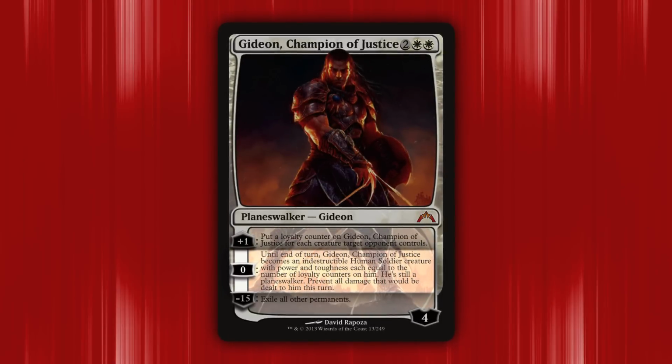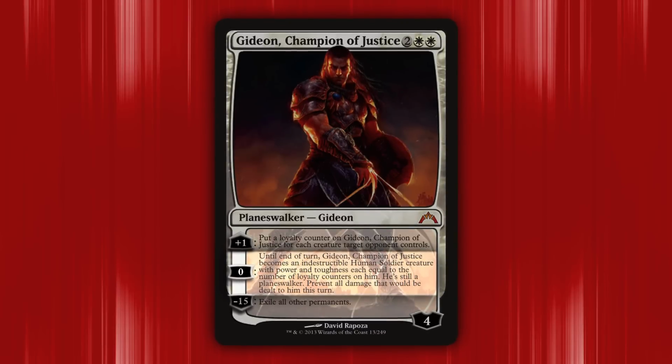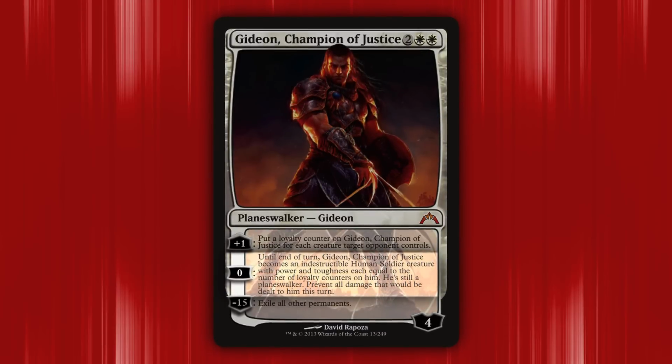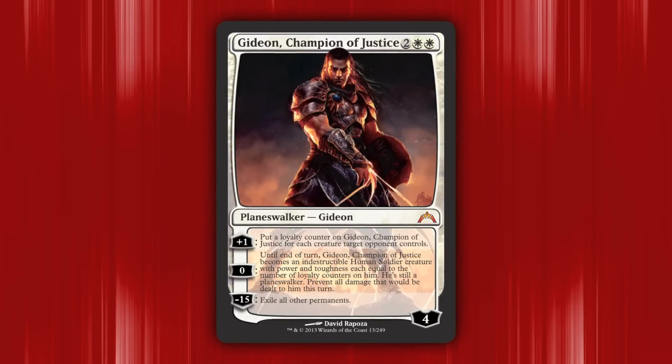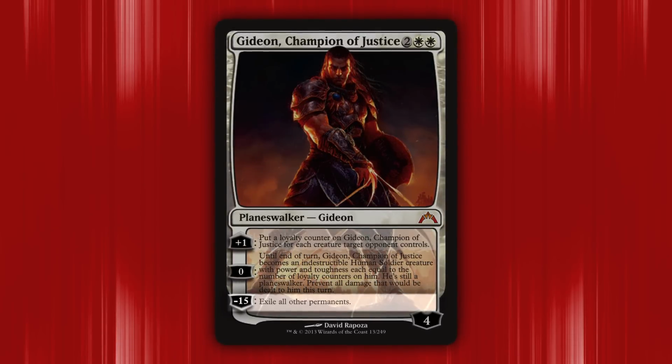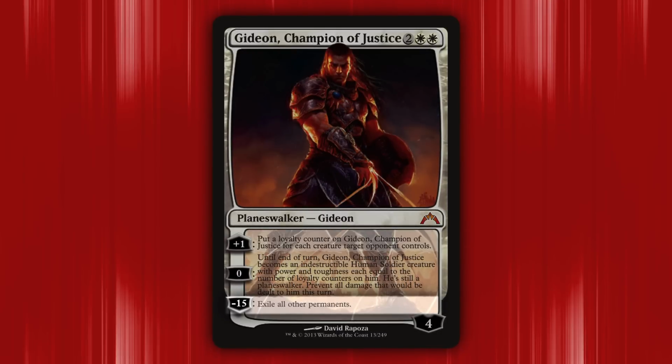He becomes a creature with power and toughness equal to the number of loyalty counters on him. You prevent all damage to him this turn, and in a big change from the original Gideon Jura, he's now indestructible. So if your opponent has a Doomblade or a Murder, they can't deal with him that way. They're going to have to fight him with their creatures attacking on their turn. He comes in, he swings in for a bunch of damage, and his -15, if you ever get up that high, is crazy powerful. It exiles everything else on the battlefield. So it's just Gideon left, and at that point, your opponent is pretty much finished.